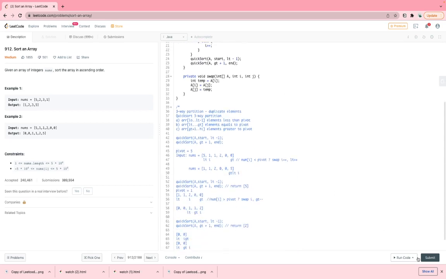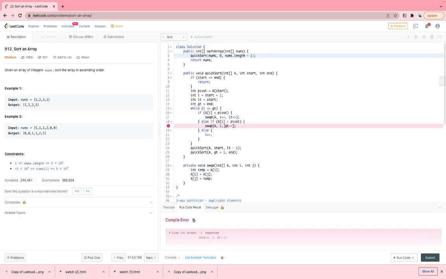Okay, let's check the code. Let's run the code. Here actually what we do should be like this, because this is a method we are trying to call here.